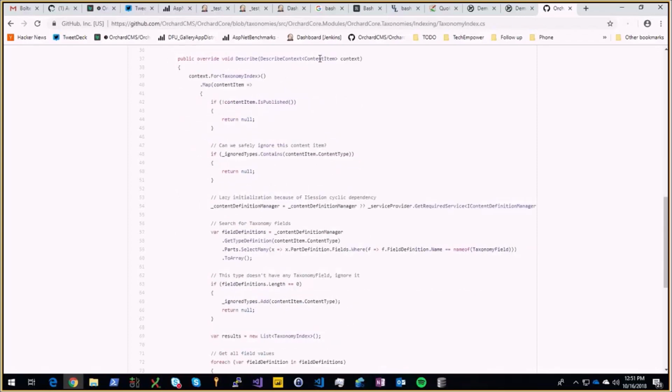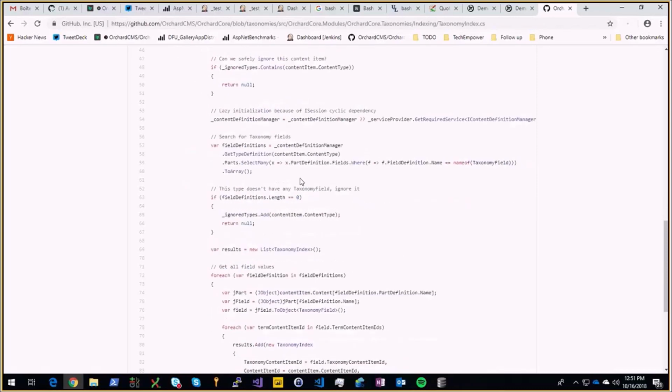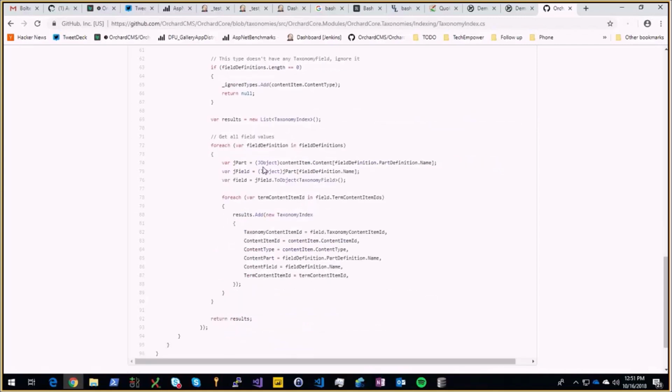And what it does is whenever a content item is saved, if the content item has a field of type taxonomy field, it will look for all the taxonomy items that it's based on, and extract the field data and then create a new index row.